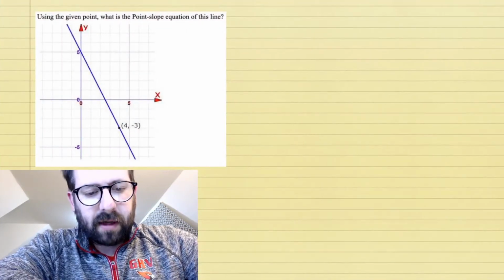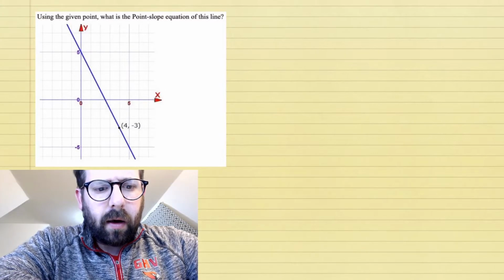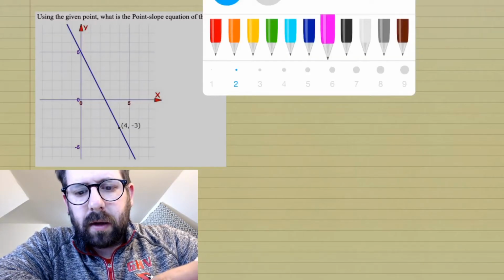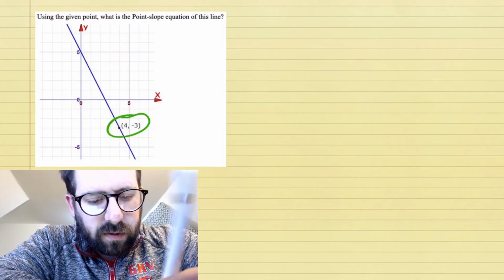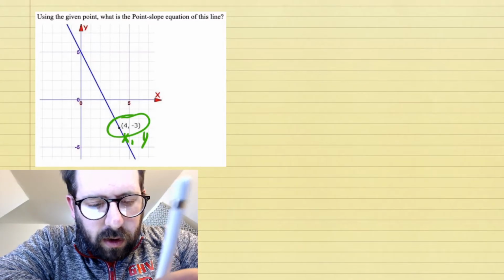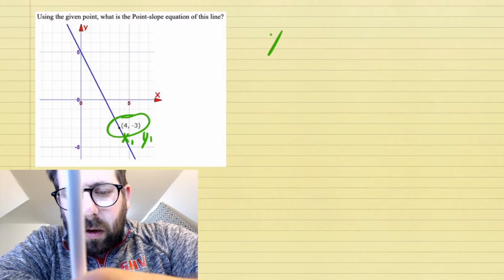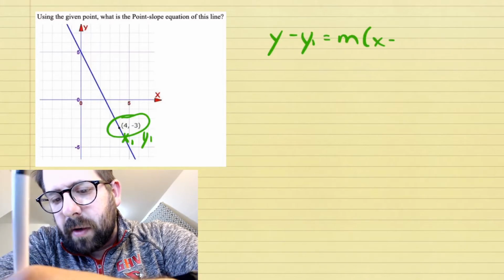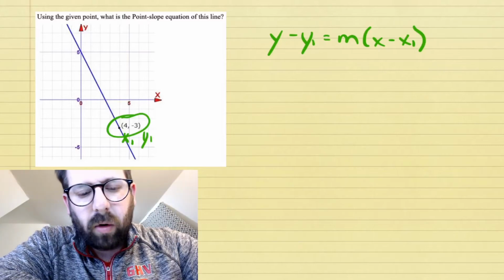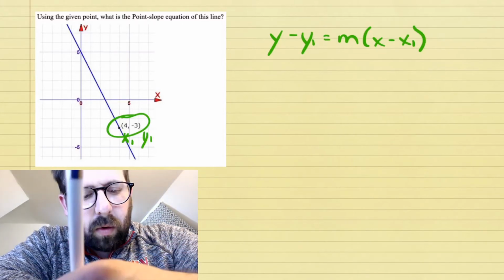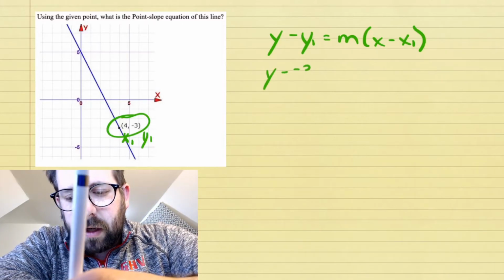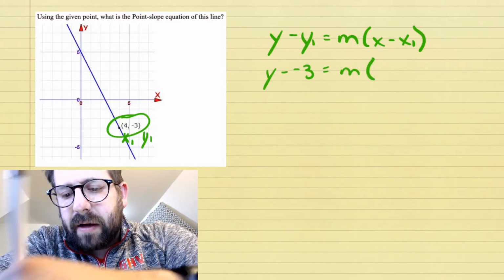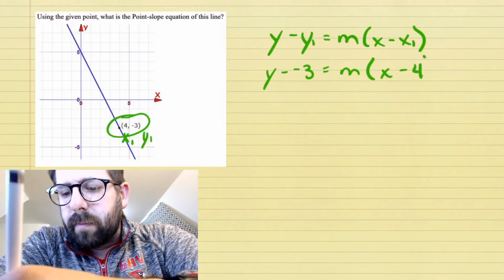Okay, we got 2 problems left. 3, maybe? Alright, point slope form. Let's pick my dot here. So there's my dot. That's x1 and y1. Alphabetical order. So y minus y1, m, x minus x1. Again, this is point slope form. So my y1 happens to be the negative 3. So y minus the negative 3. The x happens to be the 4.